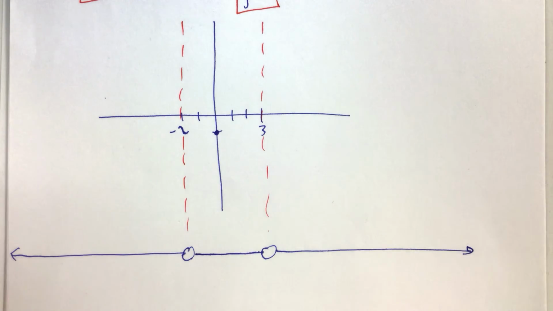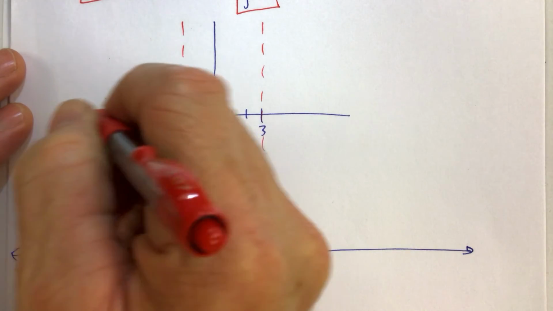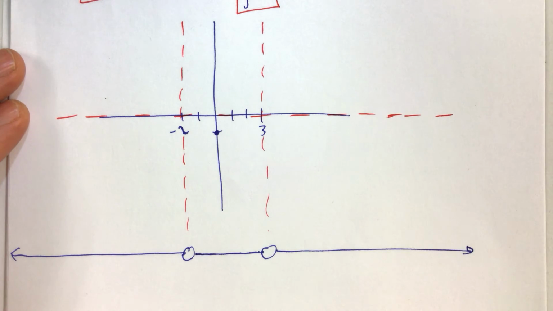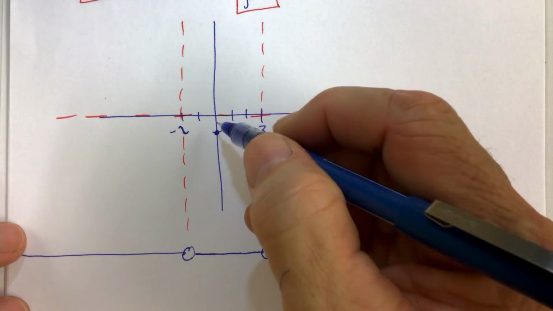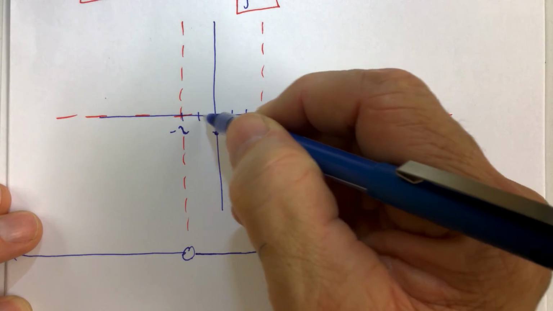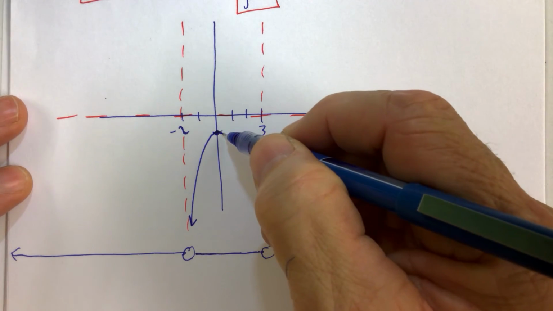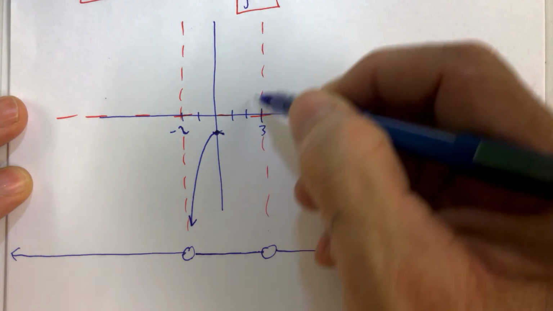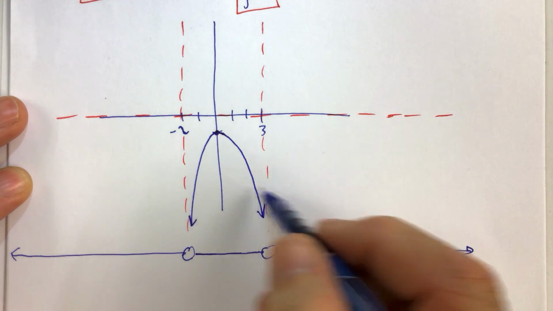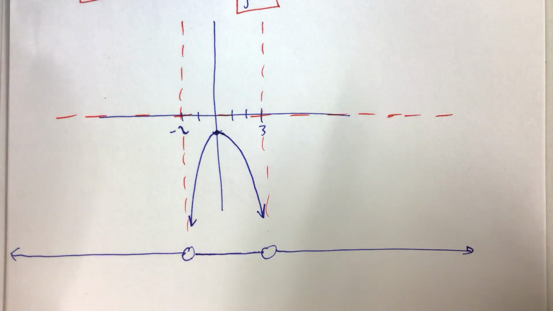And the asymptotes, I forgot to draw the horizontal asymptote of y equals 0. So the horizontal asymptote is y equals 0. The graph needs to go towards those asymptotes. So we're going to start with the only point that we know of, this one right here. You can't go up to that asymptote because then you'd cross the x-axis, and you can't cross the x-axis. So you have to go down to that asymptote. Then you also have to go to this next asymptote, and you can't go up there because, again, you'd cross the x-axis. So you have to go down to the asymptote. So you're going to go from asymptote to asymptote, not crossing the x-axis because we don't have any x-intercepts.